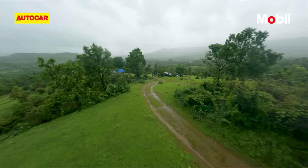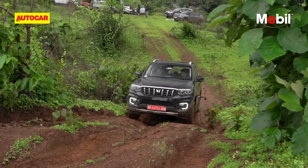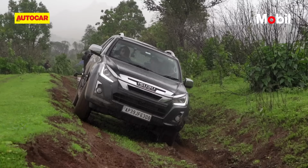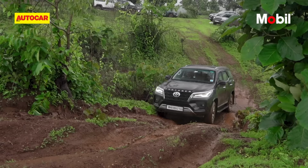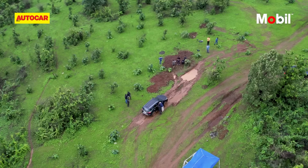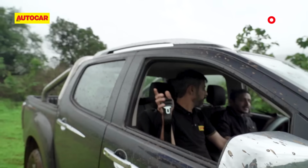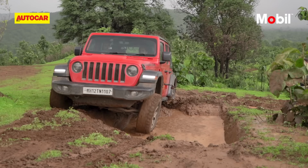The bottom line is this: recreational off-roading has never been easier to get into. Not just because there are now tracks and academies to go to, but also because there are so many great four-wheel drive SUVs on the market across a wide price range. So yes, you don't have to be an extremely technical off-roader to have a bit of fun in the mud on a rainy day, but boy is it fun when you do. And I'll have to agree with Gavin, the worst kind of weather is the best kind of weather.